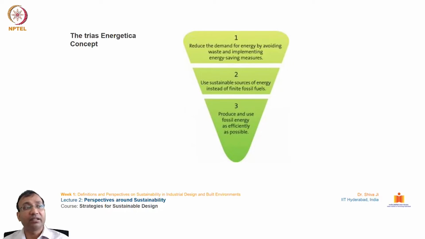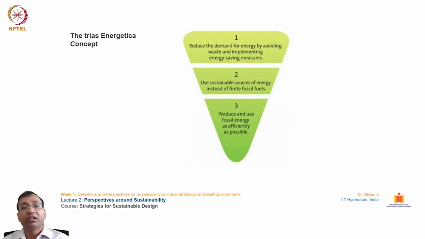The second step in this progression suggests using sustainable sources of energy instead of finite fossil fuels. Of course, we know finite fossil fuels are going to last only up to a fixed time, and by the time they exhaust, they may already have a critical and tremendous impact on this planet, because we all know how much emissions they generate.